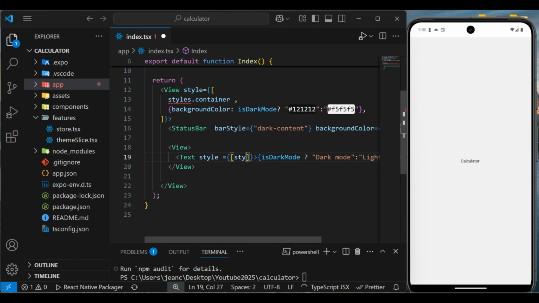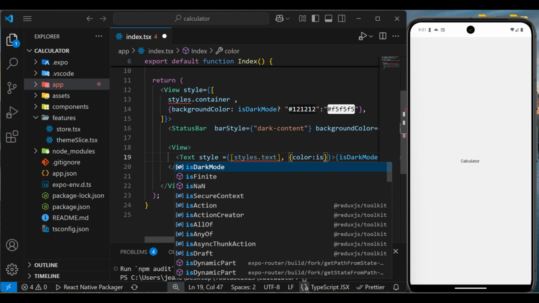So the style will be styles.text, so we'll import everything. Then come here again and set color.